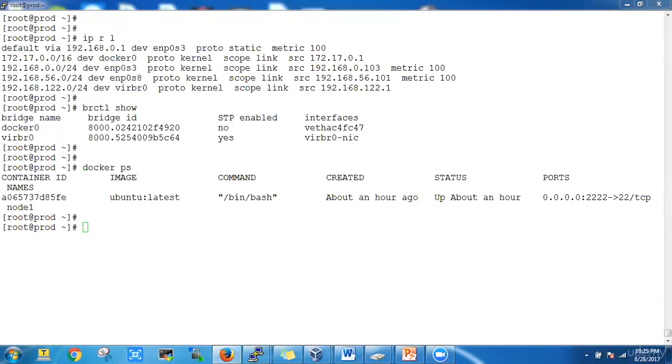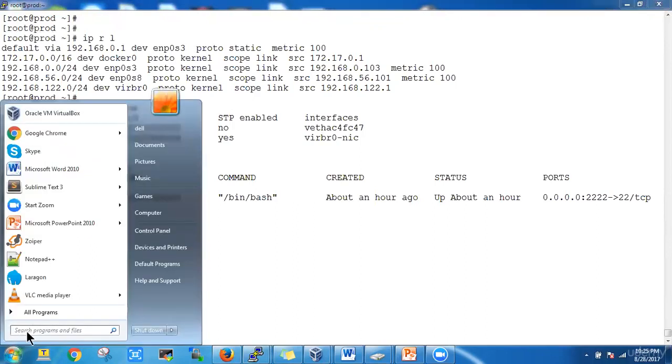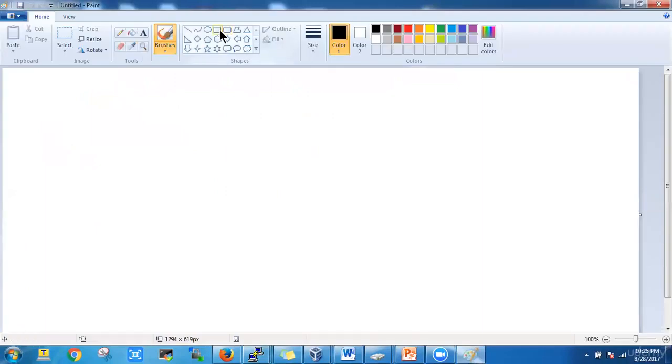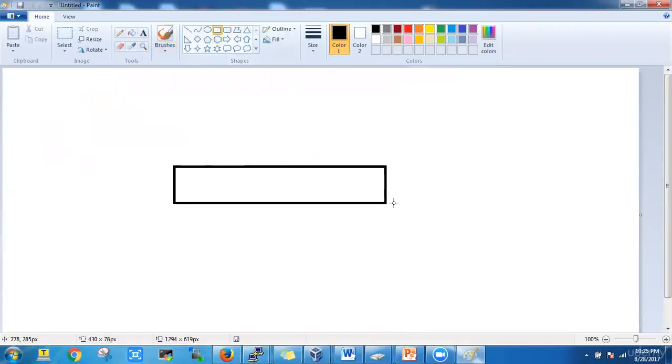All right, so now what does this whole networking look like? For that we'll take the help of MS Paint to understand this. First we'll draw this, and this is our Docker 0 bridge.